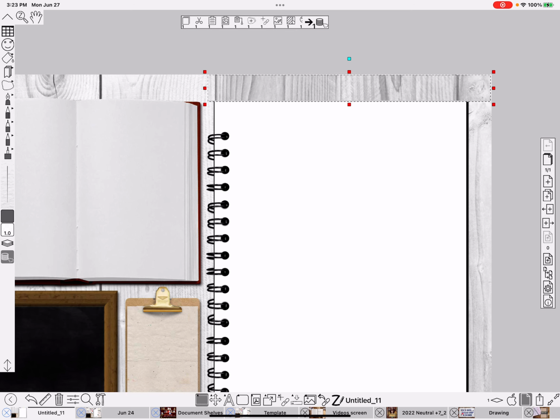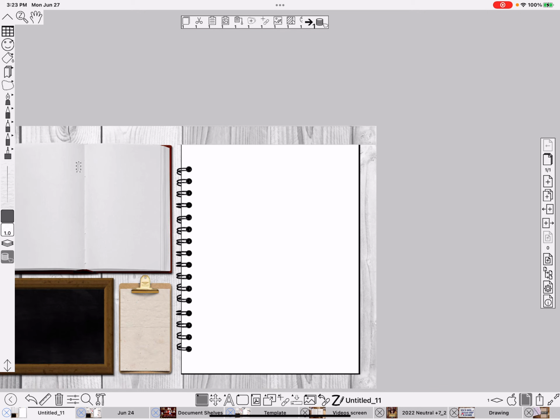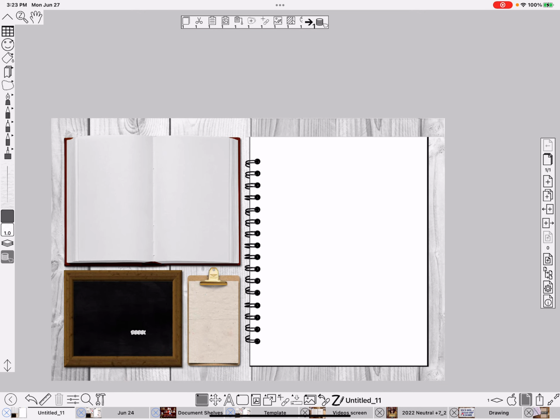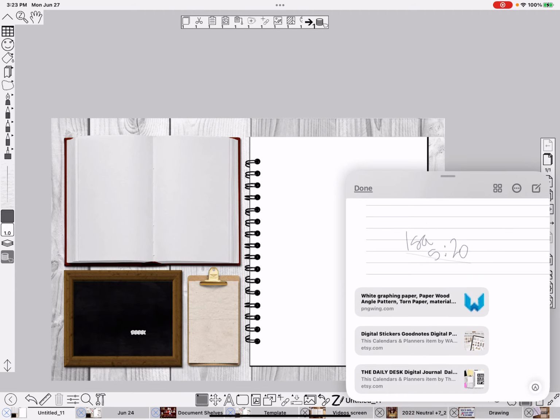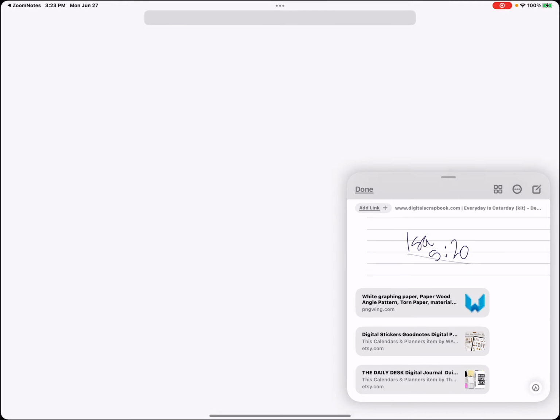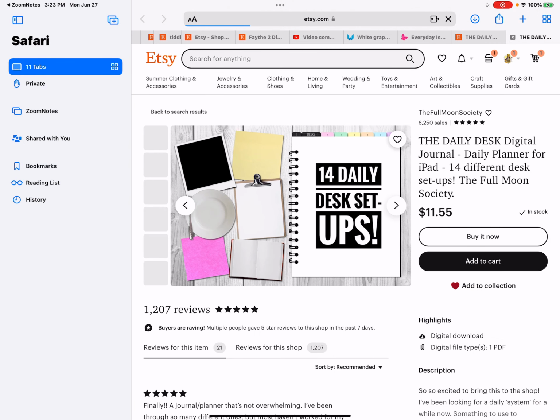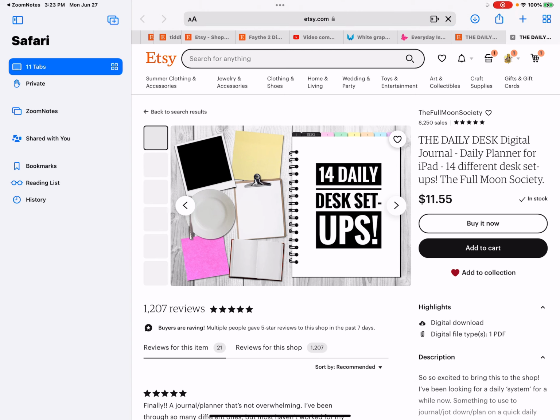Okay, well, this particular book is from a girl, and her Etsy store is called Full Moon Society. So if I click here, done. It's this package right here.